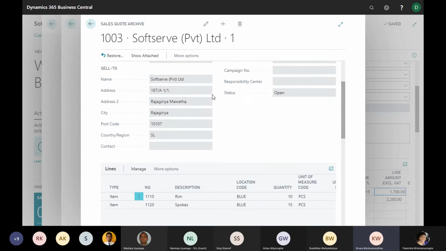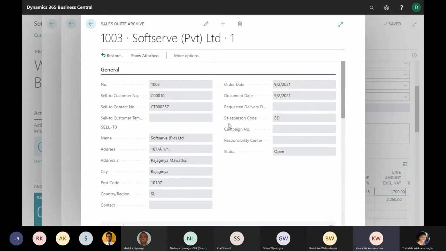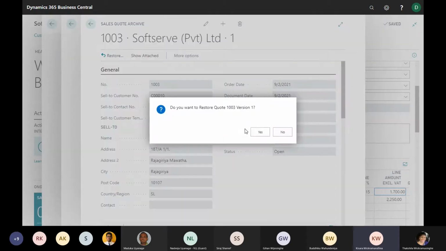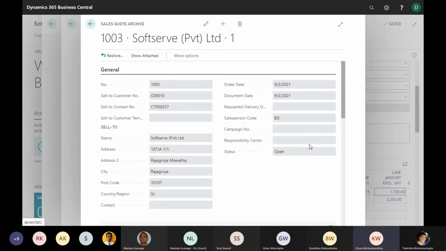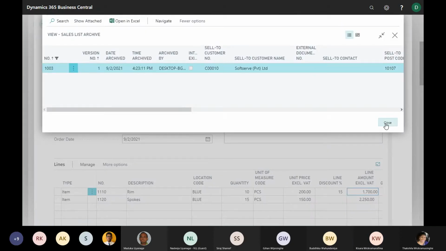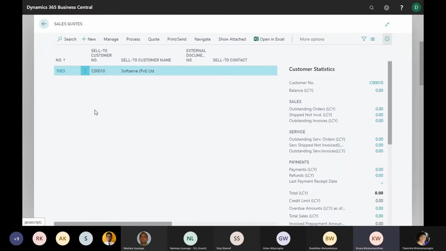When the customer agrees to a particular version, you have this function called restore. So you don't need to manually enter anything. You just need to click this restore button. It will ask us for a confirmation, and we'll say yes. So this is our sales quotation list.